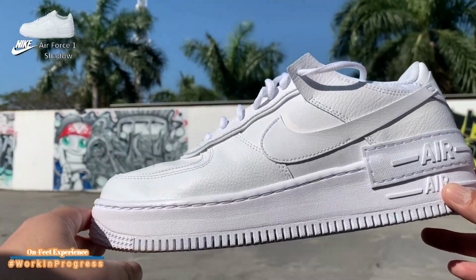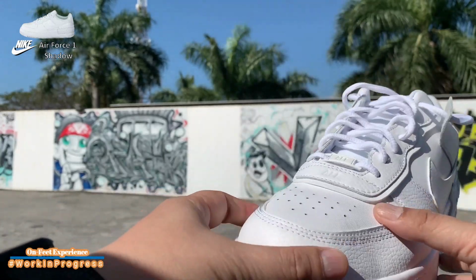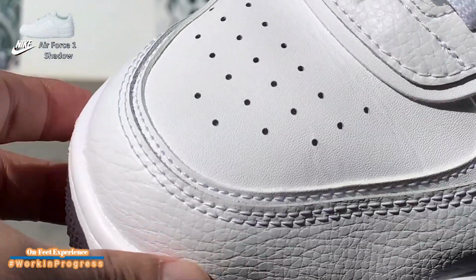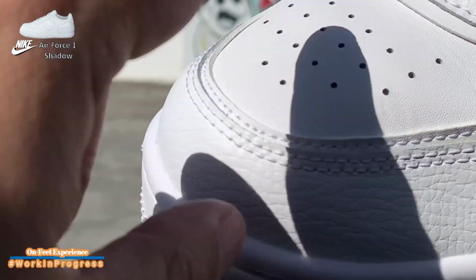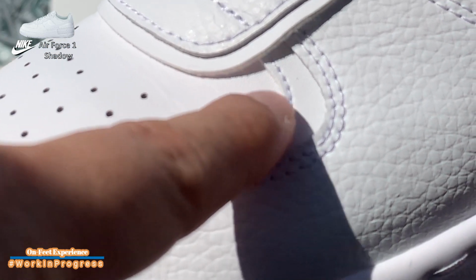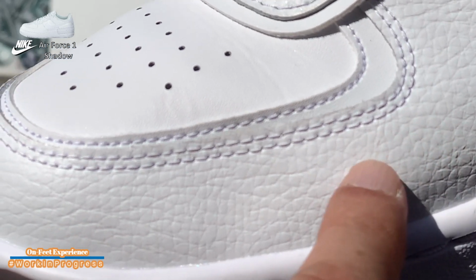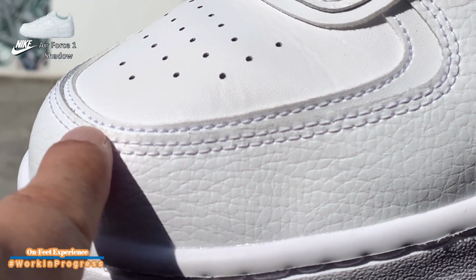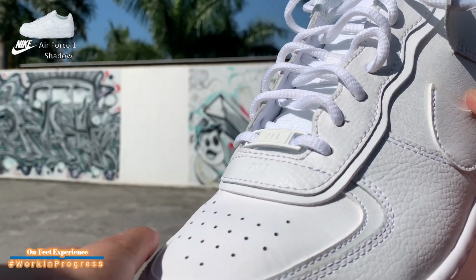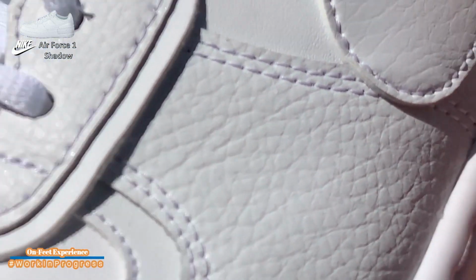First off, it does boast a deconstructed look, sort of a Sacai or an Off-White kind of design. Starting with the mudguard in the toe box, as you can see, you have two layers of mudguards. One is the synthetic leather, usually found on your usual Air Force 1, but in this case it added a rippled layer of mudguard in the toe box right over there. And even in the eye stay, it's really a deconstructed Off-White kind of design, when you have two eye stays right over here and another layer up there.